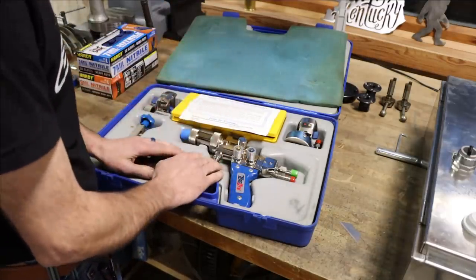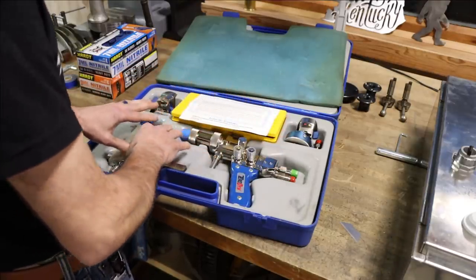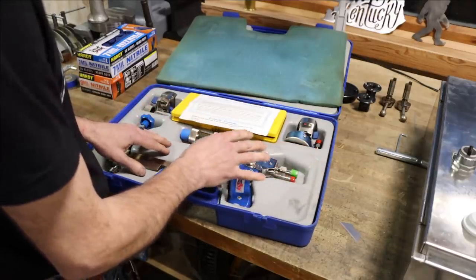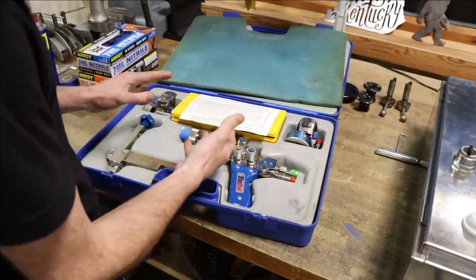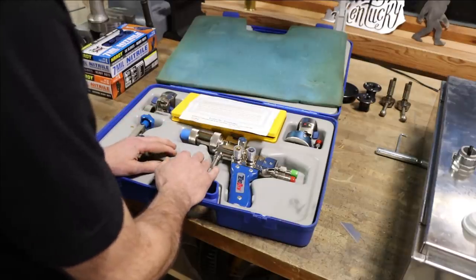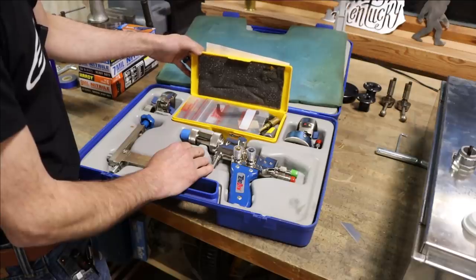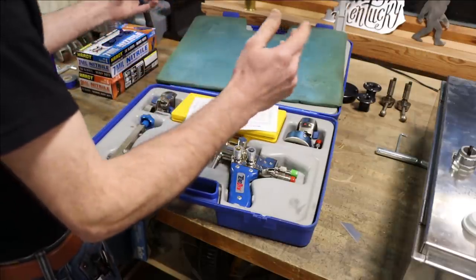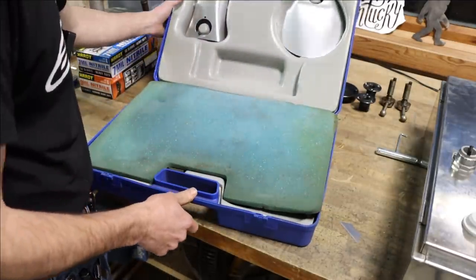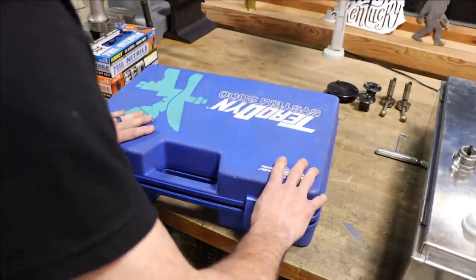Teradyne Eutectic offered me to send this whole kit back to them. They're going to go over everything in it, completely replace all the O-rings, make sure everything's working the way that it should, and then they're going to help me get some of the consumables and some of the other parts of this kit that I need in order to demonstrate this on the channel. It's kind of exciting, and I can't wait to show this and get back to doing some metalwork in the shop. So, man, nice kit. Can't wait to use it. And I'm sure a lot of you guys would like to see it be used as well.